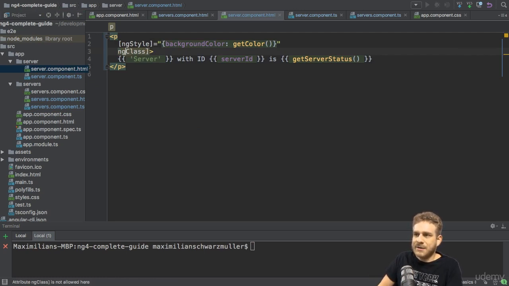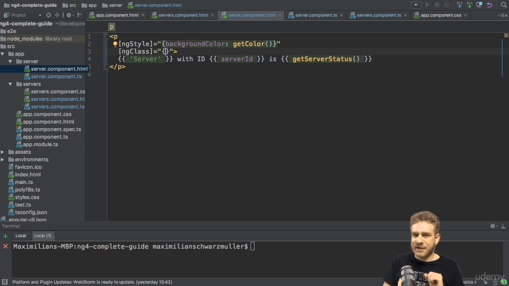So back here, ngClass, this is the directive, also only works as intended when using property binding. So let's wrap it in squared brackets too. And here we also need to pass a JavaScript object, and that's just the case for this property of this directive, of course. Each property you bind to may take a different value, like disabled, which took true or false. So here it's a JavaScript object, and for ngClass this object works like this.